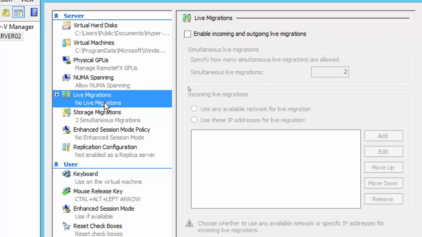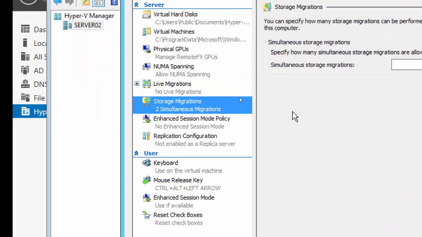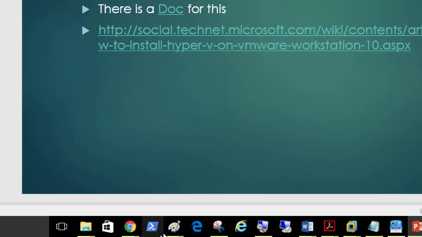Live migration, that's what we actually do in the lab, the storage migration. When we talk about storage, what is storage in the context of virtualization or Hyper-V? Storage is the hard disk of a virtual machine. So when we say transfer the storage, you're just transferring the hard disk of the virtual machine. Another thing: a VMware virtual machine disk has the extension .vmdk, and a Hyper-V virtual machine disk has the extension .vhdx.